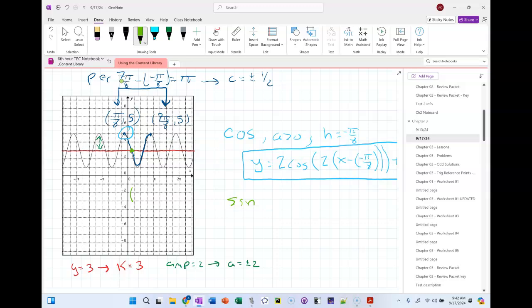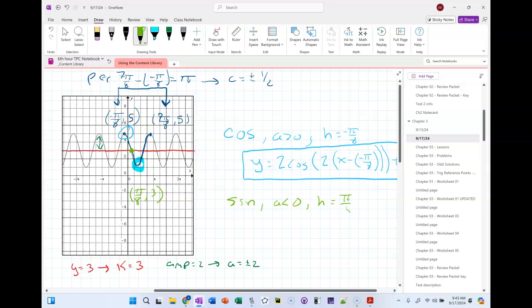All right, so the x coordinate there looks like it's positive pi over 8, right? We're just like half of a tick mark, and then the y coordinate's 3 or whatever. Okay. So if I look at the next extremum after our midline point, that is a minimum. What does that tell me? A is negative, and the h needs to be the x coordinate from the midline point I chose.